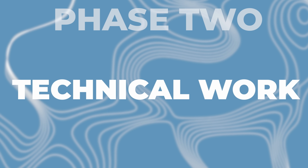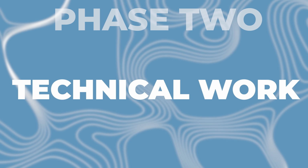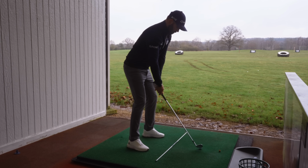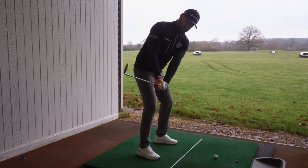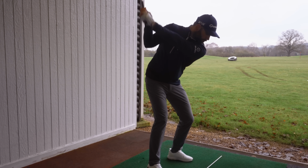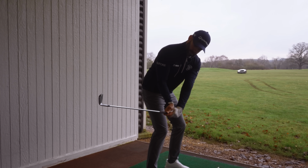That's phase 1. Then you're into phase 2, which is when you're going to do your technical work. So what are those swing changes that you're working on? What have you been working on with your coach? Is it takeaway? Is it setup? Is it club face position? Is it different curve on the golf ball? That's when you're going to do your technical work with your drills, with your exercises that you've been prescribed for your game.